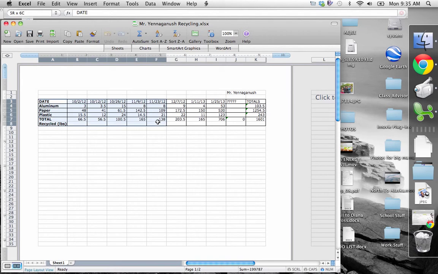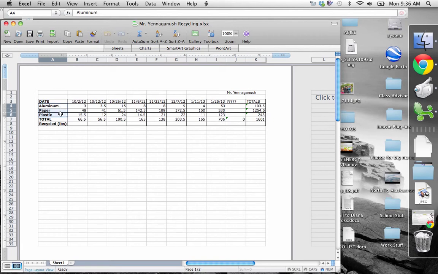So last time we did dates versus the amount recycled for aluminum, paper, and plastic, which was this field right here, right? We included the dates that we highlighted, and we included aluminum, paper, and plastic, the materials, and we included the amount, the pounds recycled along the way. Now this time we're using different information, so we don't want to select that same information. This time we're going to use aluminum, paper, and plastic, the materials. Right, so I'm going to highlight those just by clicking on aluminum and dragging down to plastic and letting go of it. The date we're not concerned about because this is a total for this school year, right?